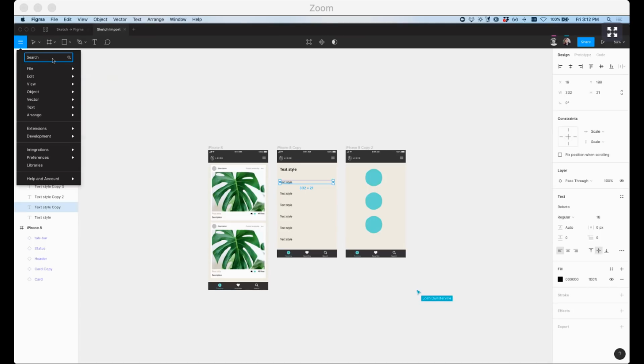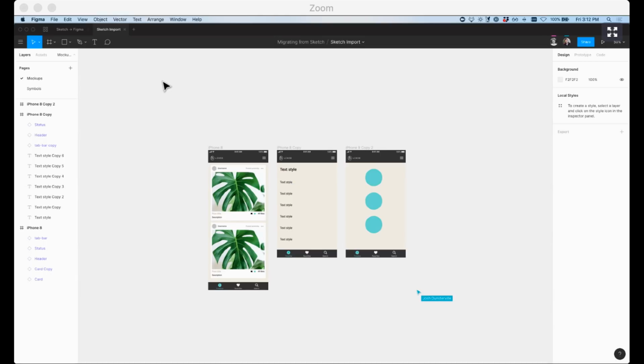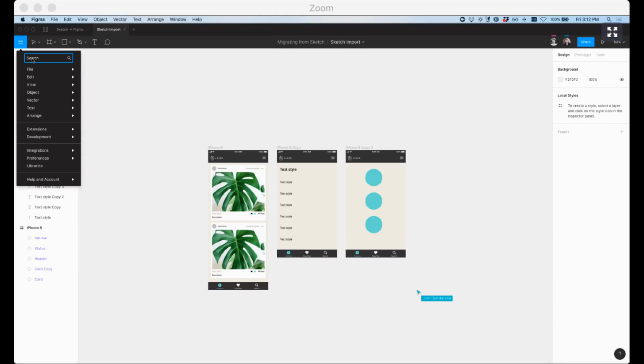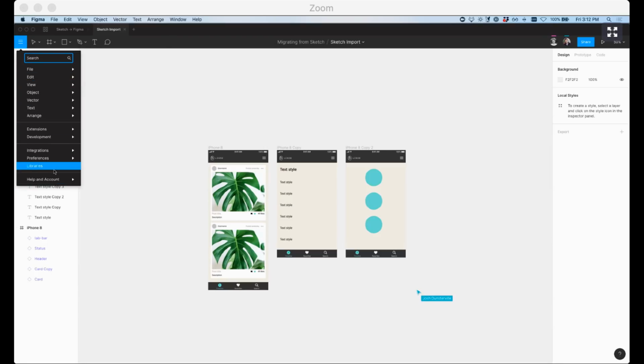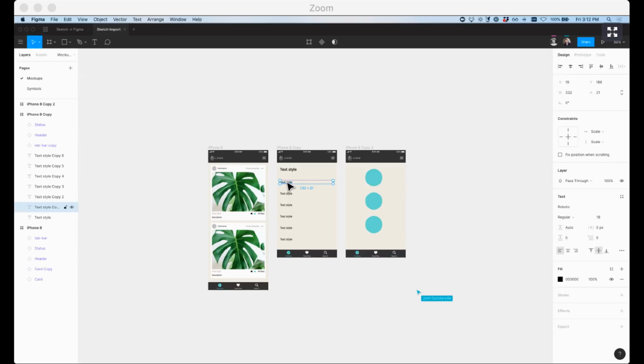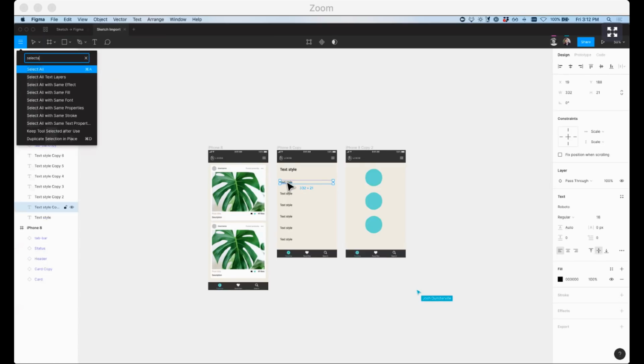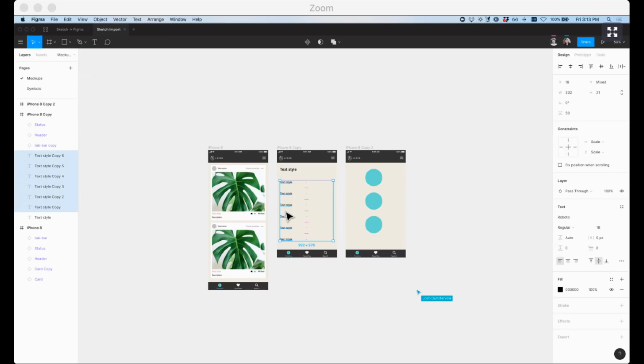And one little quick shortcut is if you hit Command /, it brings up a search. Typing in search strings here will actually search all of these menus to find menu commands that are relevant to your selection. So if I select this and say select all with, you'll see I get all these options. And if I say select all with same text properties, it selects all of those items.